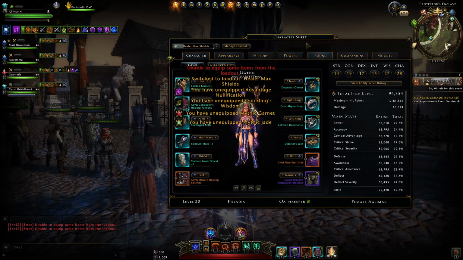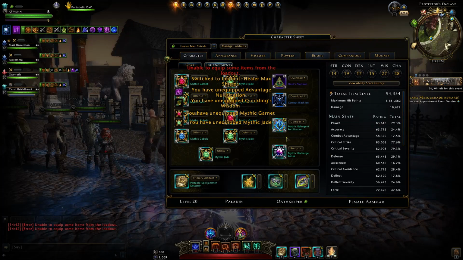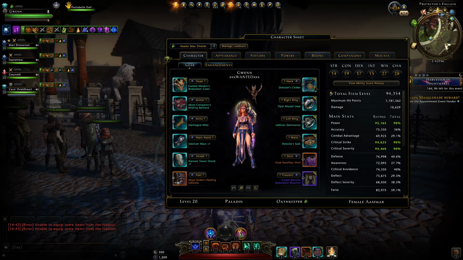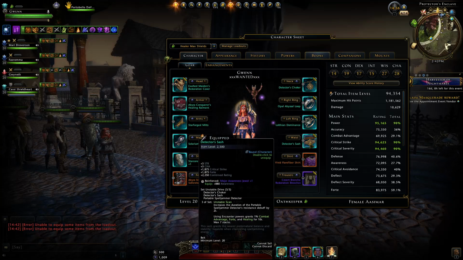Then for the neck and the waist piece here with the artifact set, we're going with the portable Spelljammer detector artifact and the set that goes with it. The detector's choker and the detector's sash come from the new master and advanced version of the new trial, the Defense of the Moon Dancer. So it's relatively easy to obtain.